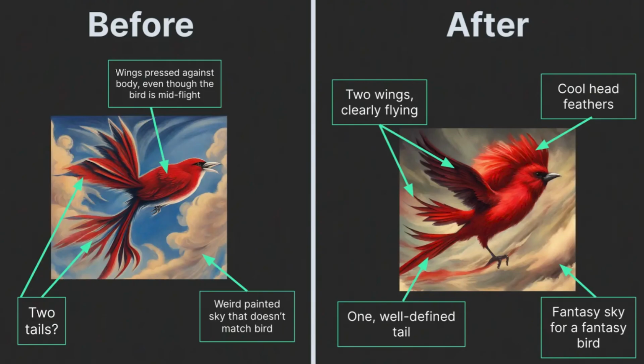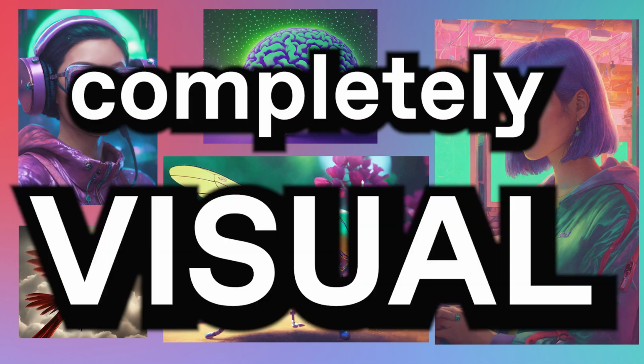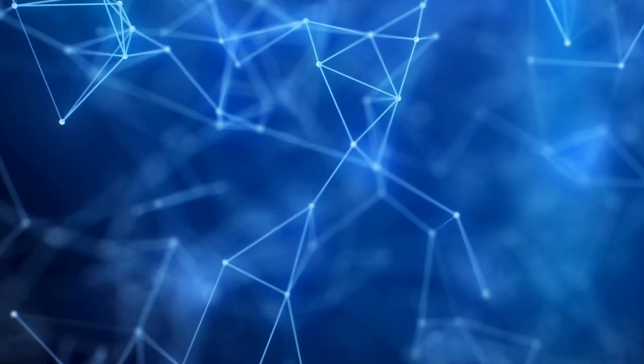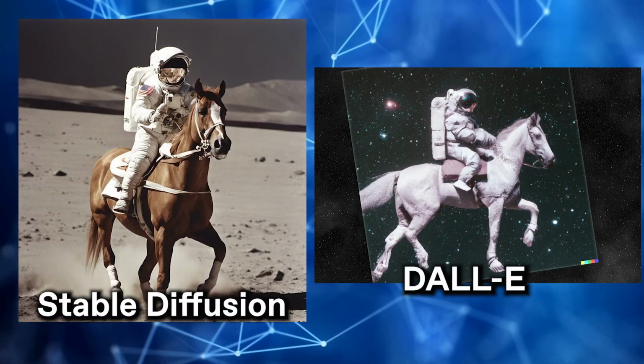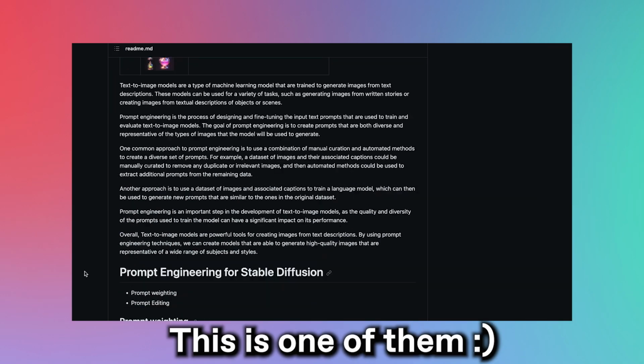Finally, let's talk about prompting for image generation. This is perhaps the flashiest type of prompt engineering because the outputs are indeed completely visual. As of right now, if you want to use text-to-image generators like Stable Diffusion or DALL-E, you're stuck with a single prompt and the inability to give few-shot examples. However, here are some resources I've found to help you with generating images.